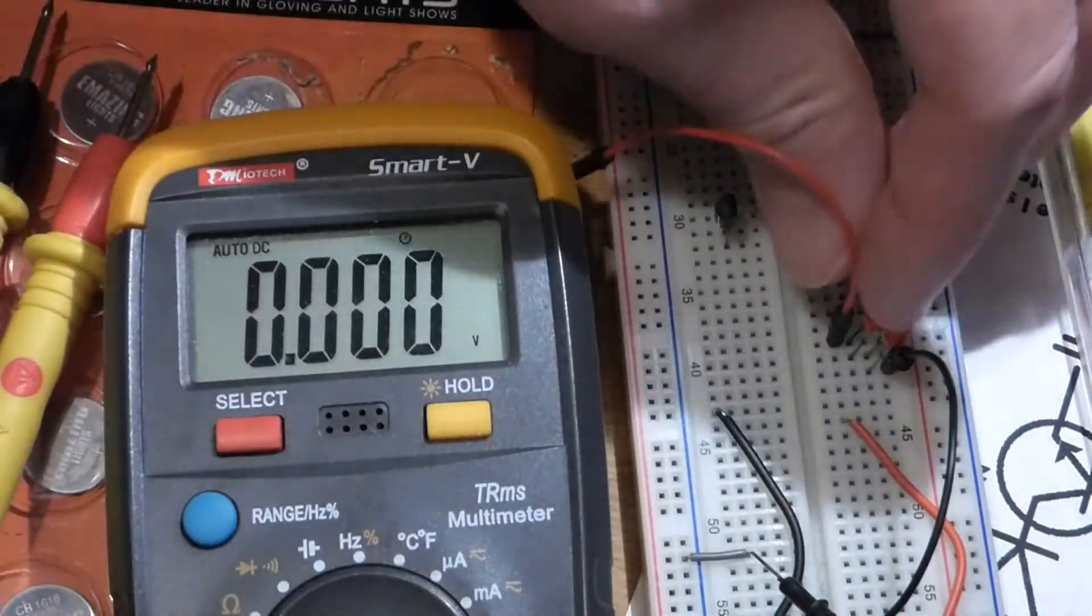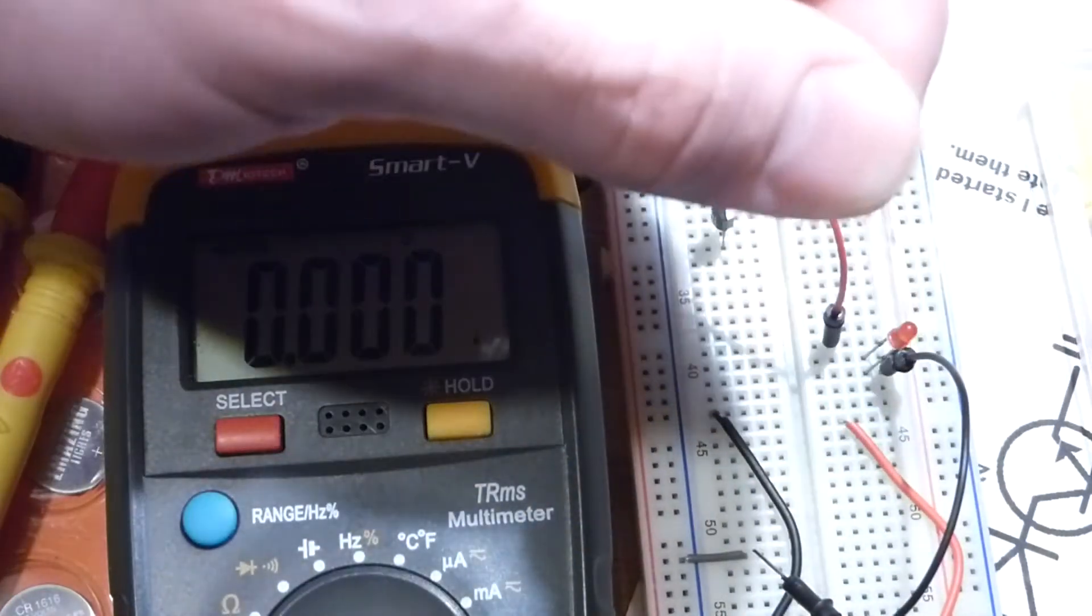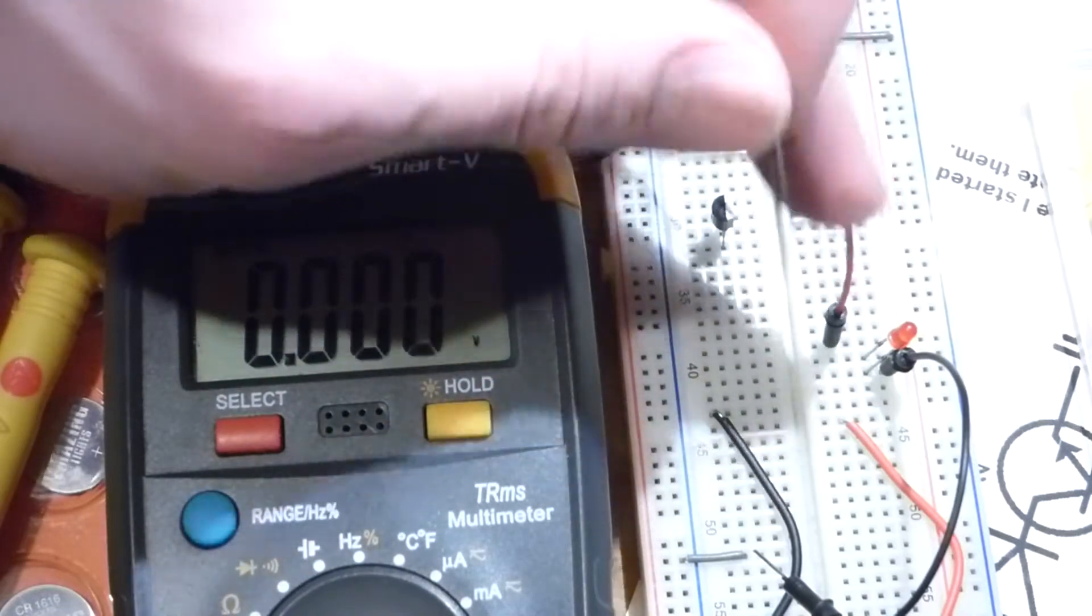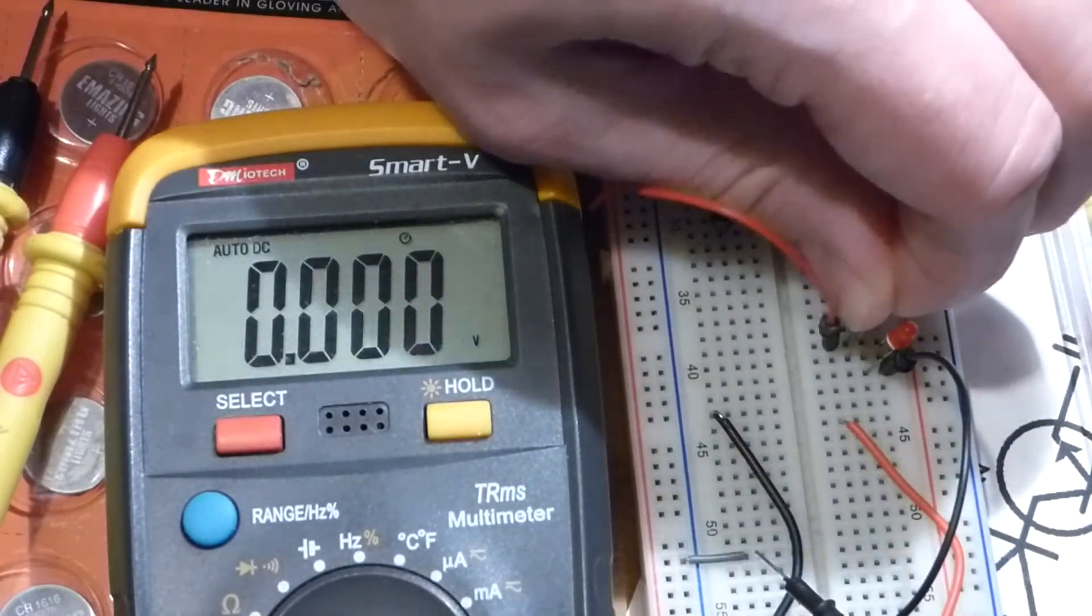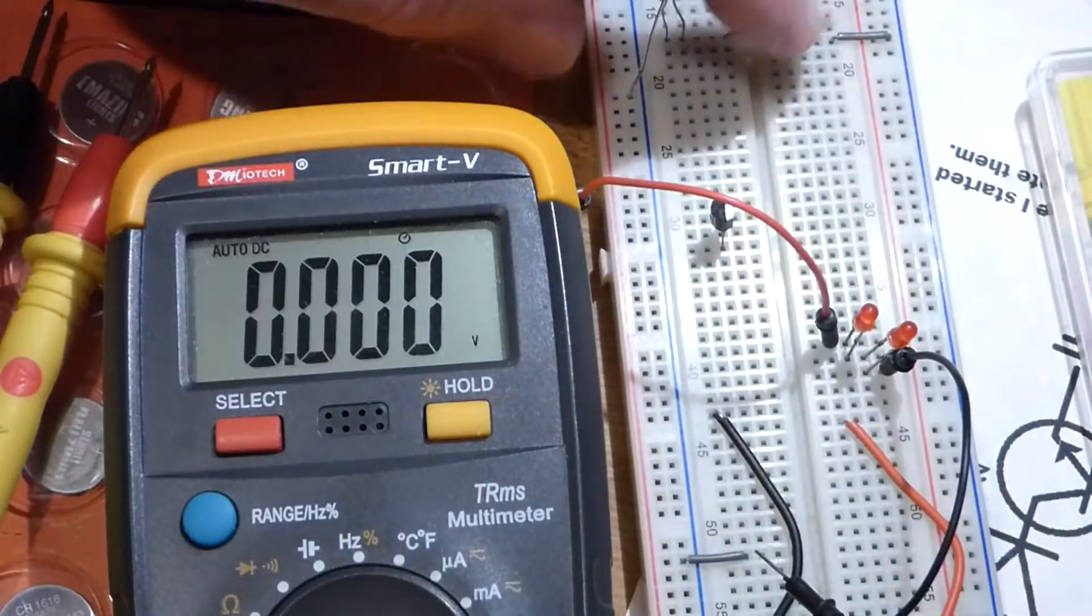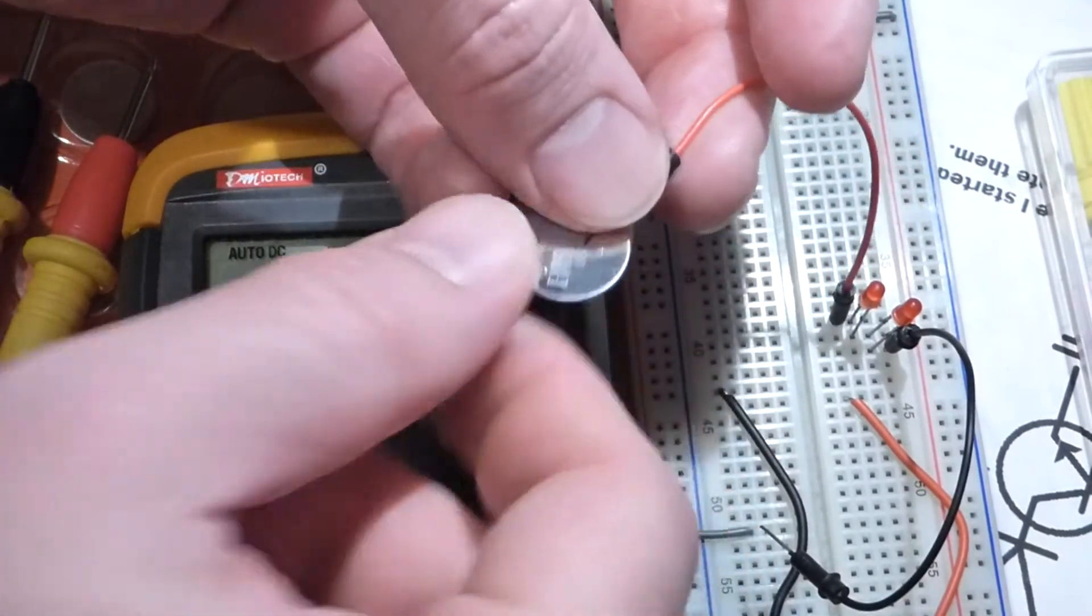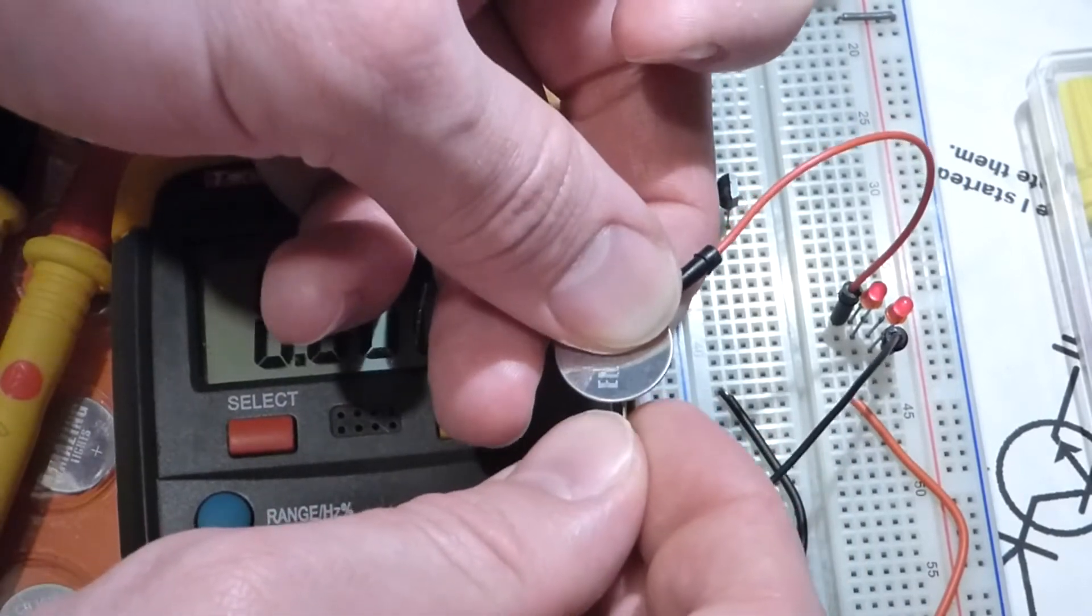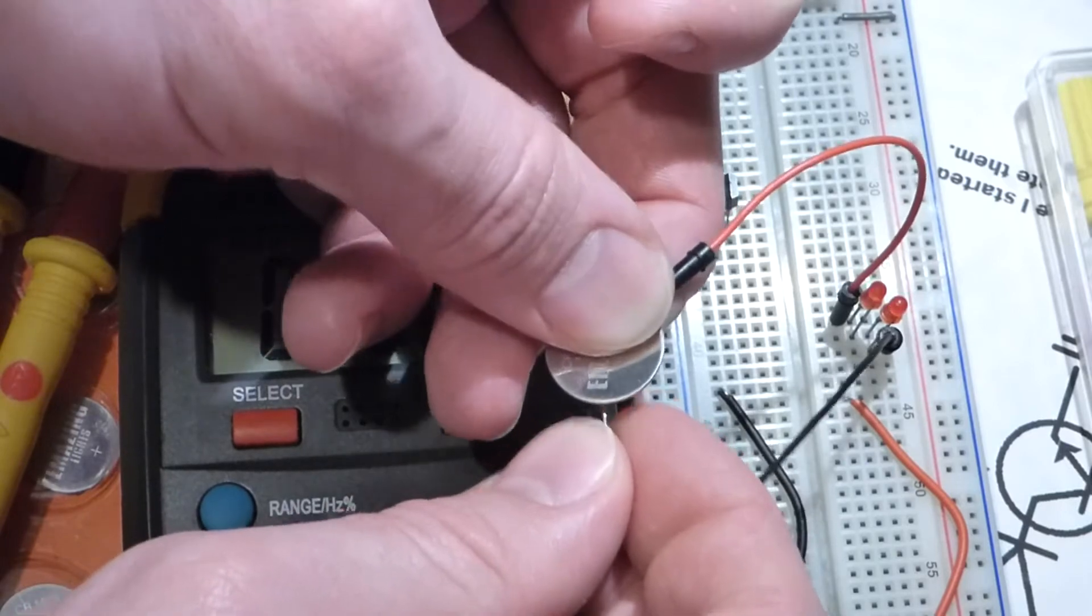So in any case, I have here a demonstration circuit. It's just two series LEDs and for both of them, the long lead, the anode, is towards the red jumper wire here and the short lead, the cathode, is towards the negative wire there so that it will conduct. Right now I have my lamp at the lowest setting and I'll connect these wires, watch the LEDs and you can see they turn on but very dimly.